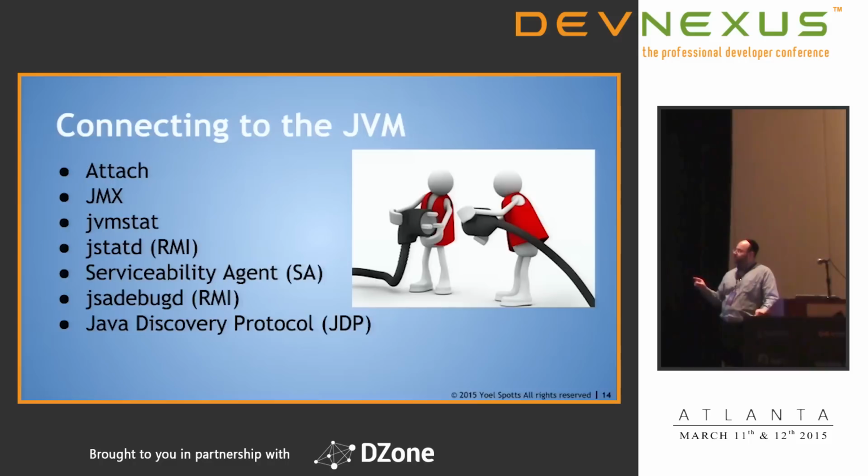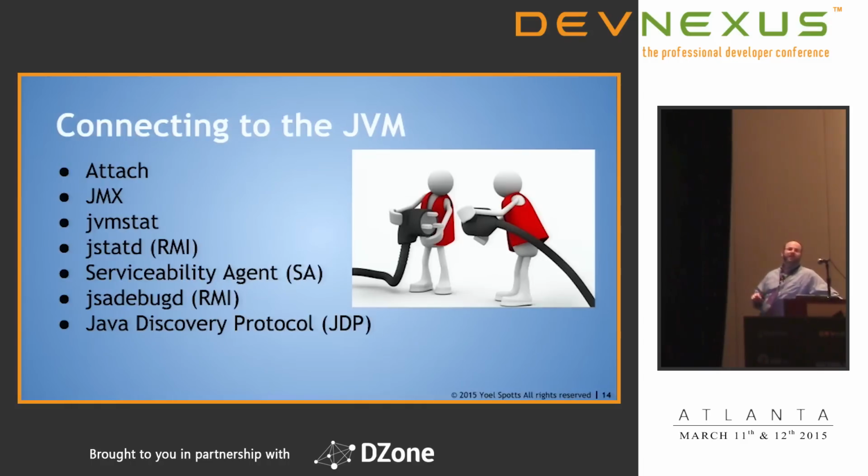We'll discuss each of these, as well as the different tools, and I'll try to mention which of the tools match up to the different ways of connecting to the JVM. There are different ways that these tools connect to the JVM. Now, I'm not entirely sure if there's a legacy historical reason for all these different communication points, and possibly some of them may go away in the future. But nonetheless, each of these tools has a different way of communicating with the JVM.